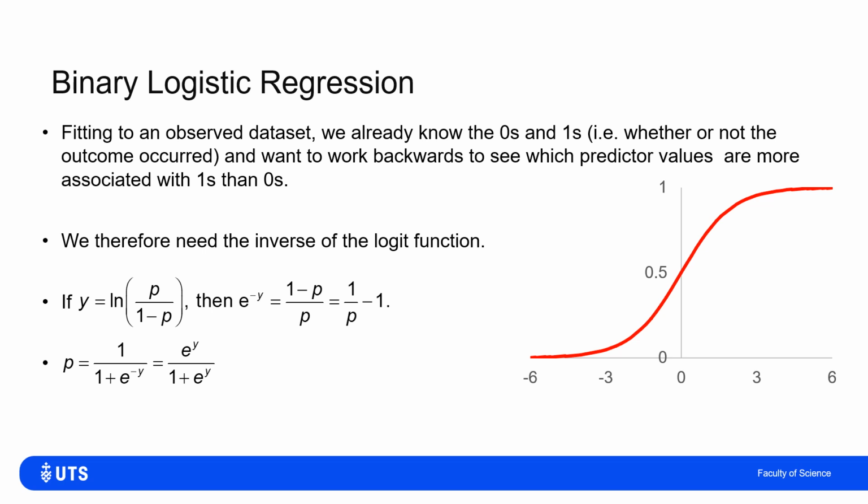So what that actually means is I want to be trying to fit a value of y through a linear regression model to best match, so that this will give high values of p, high probabilities associated with the points that I've observed as ones, the ones I saw happen, and low scores when I've observed zeros. So it still is a linear model, so I can actually take linear combinations of those predictors, whatever they would be.